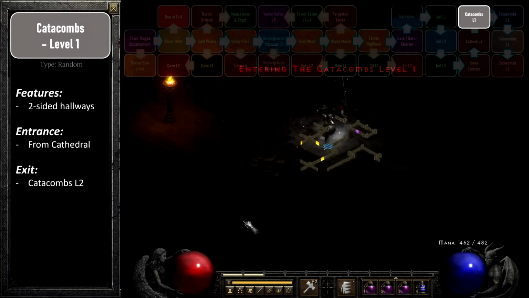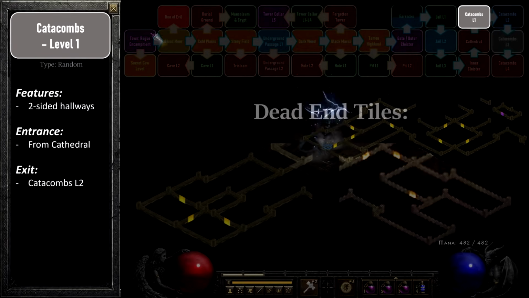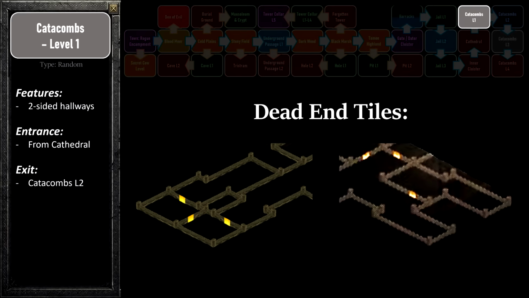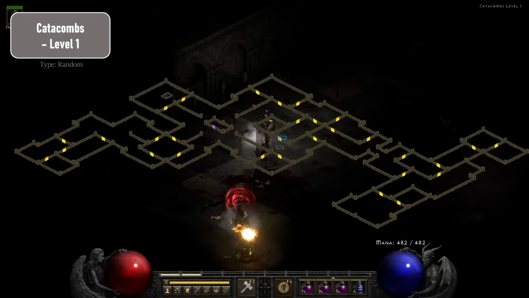Catacombs Level 1 is seemingly random. Though that is unfortunate, maybe I can still help you. According to Llama, if you see tiles like this or this, those are dead-end tiles. As soon as you start to see them, you can turn around. There are ways to read the catacomb hallway tiles to save some time, especially if you cannot teleport.